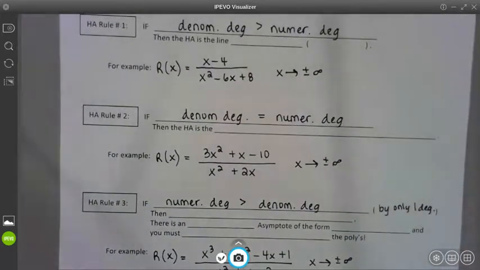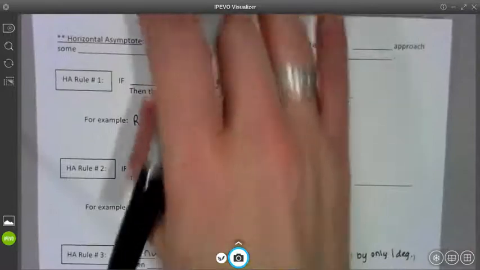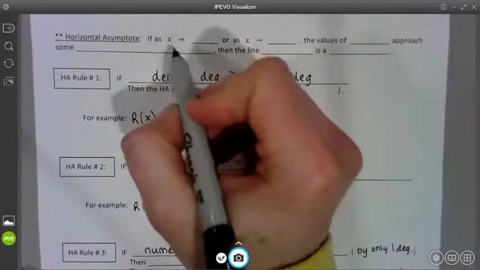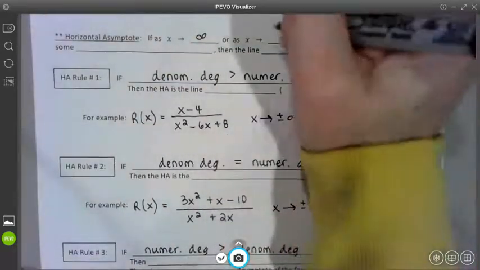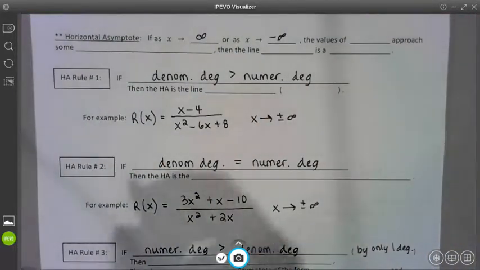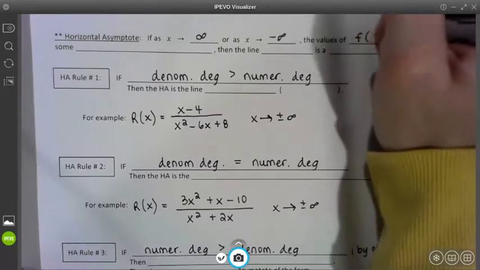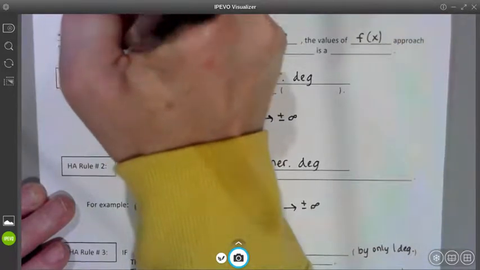The last component that we really have to put together before just finding our zeros and y-intercepts and all these other good fun points is that now you have to understand what a horizontal asymptote is going to be like, okay? What are the rules for a horizontal asymptote? All right, well, a horizontal asymptote says this. If as x approaches infinity, right, as x gets bigger and bigger and bigger, or as x approaches negative infinity, right, as x gets smaller and smaller and goes to negative infinity, the values of the function, the y values themselves, the f of x, they're going to approach a fixed number. We're going to call it L.